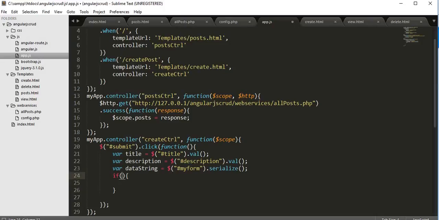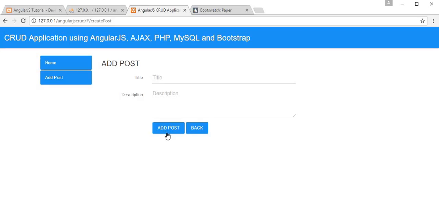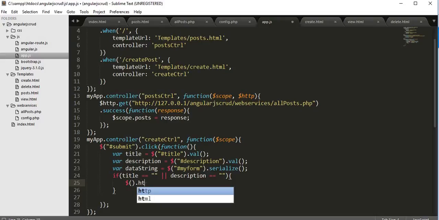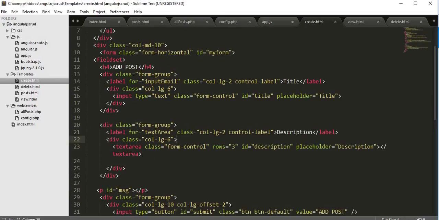And then here I will be checking what should happen if a user tries to click on this add post button without entering any of the text values. So I will check for the emptiness. If title is equals to null or description is equals to null, then I'll be displaying a message dot html. I'll be passing the ID of the HTML element which I have created here.